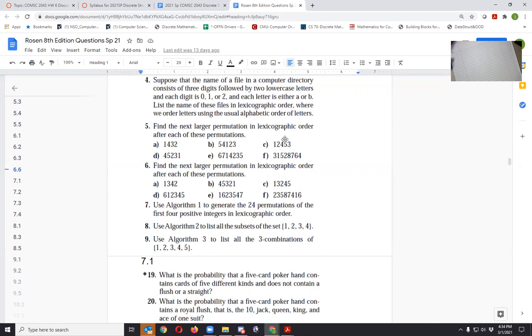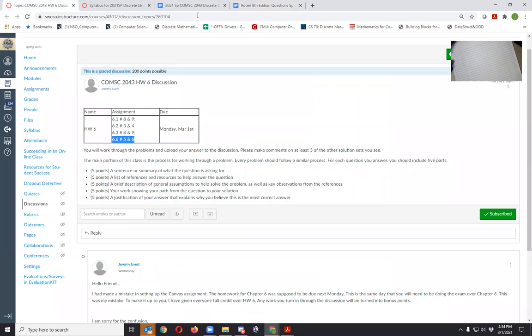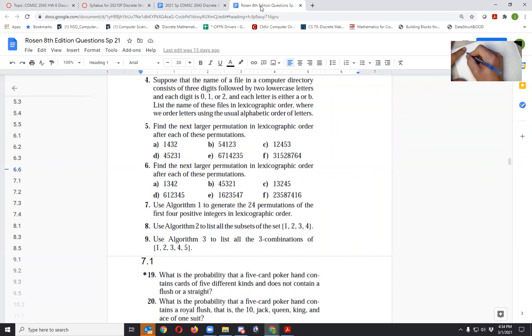Now, make sure that we're doing the right problem. 6.6, question number 6. Part A. So it's 1, 3, 4, 2. And for this one, we can switch these two. So it'll be 1 and then a 4. Now, 3, 2 or 2, 3, 2, 3 is going to be a smaller number. And so then the one after that would be 1, 4, 3, 2. So this is bigger, this is smaller. So 1, 4, 2, 3.